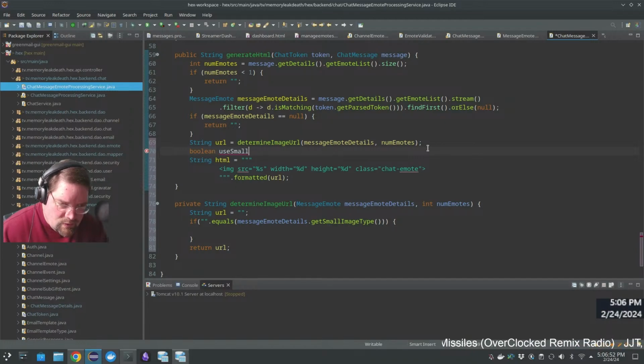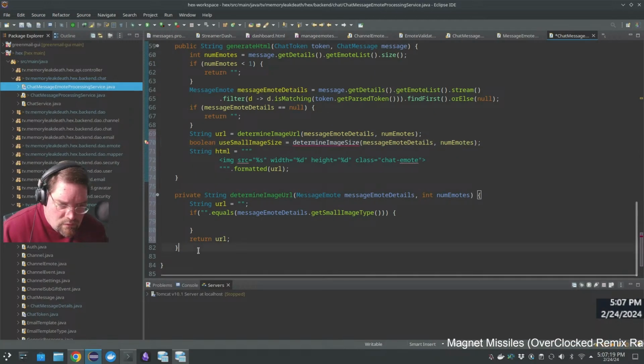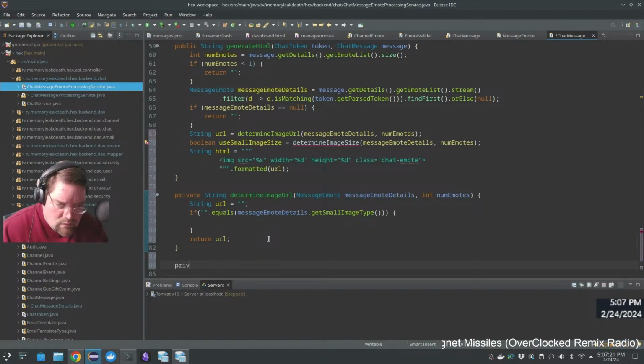I guess use small image size. Determine size.